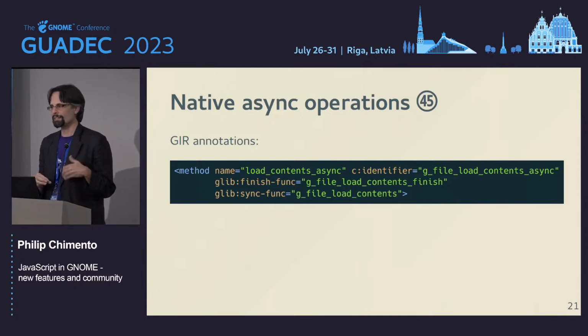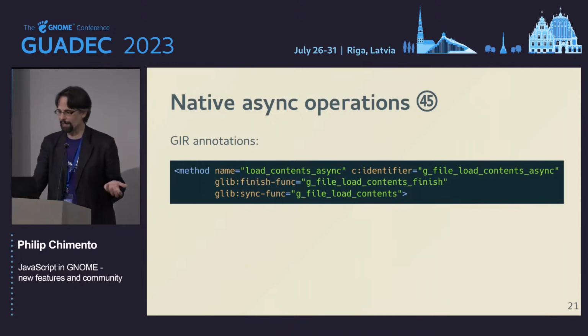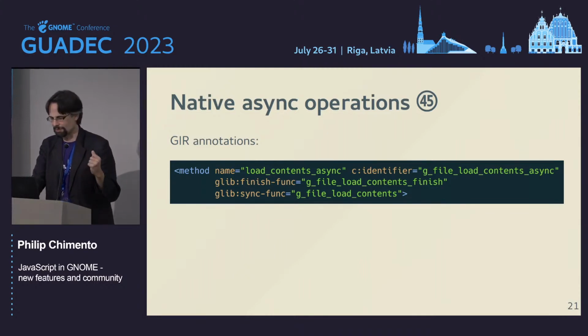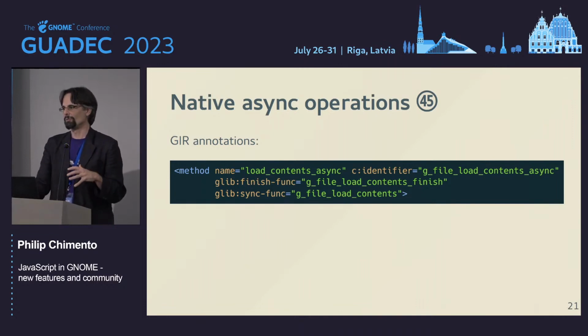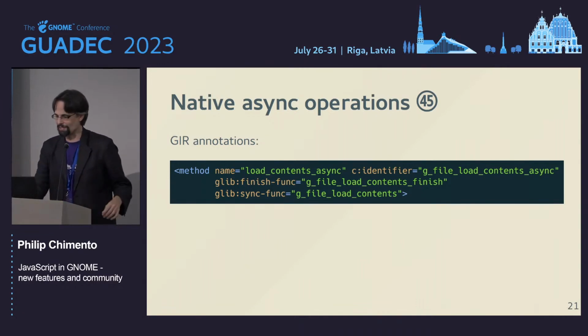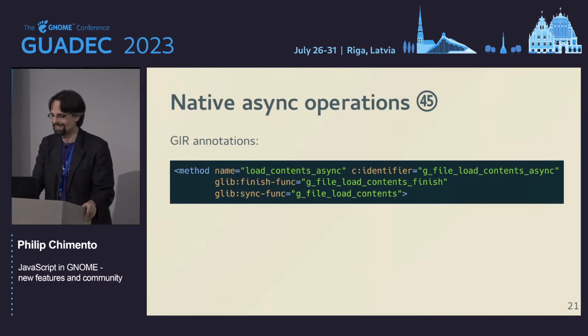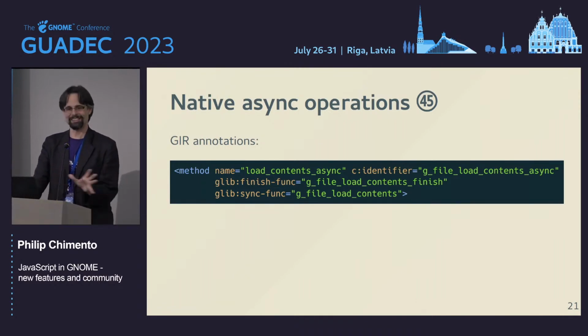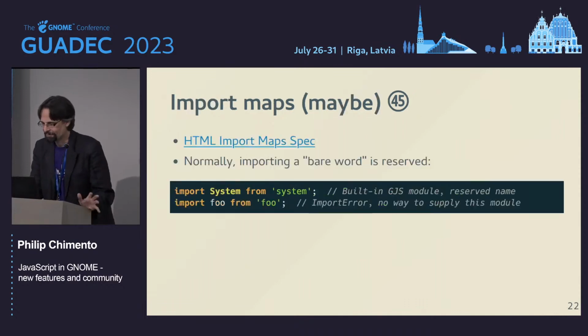And as a result of Vina's internship in 2021, we have a merge request that adds those annotations, and it can put that information into the GIR files, which we load in GJS. And Evan has most recently worked on a C API so that we can access those annotations from GJS. And then the last bit left to do is to use that API in GJS, which there's also a draft for. So it's getting very close, GNOME 45.